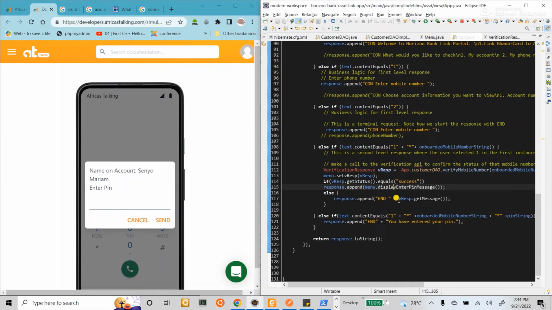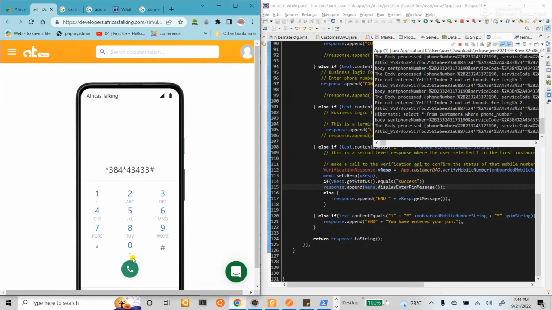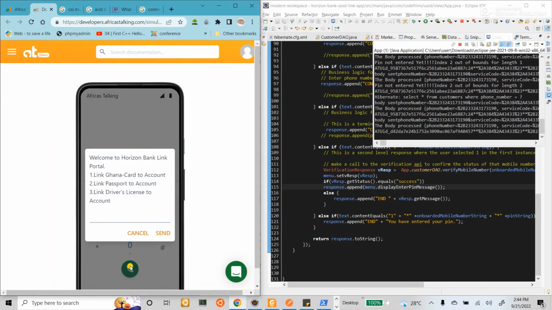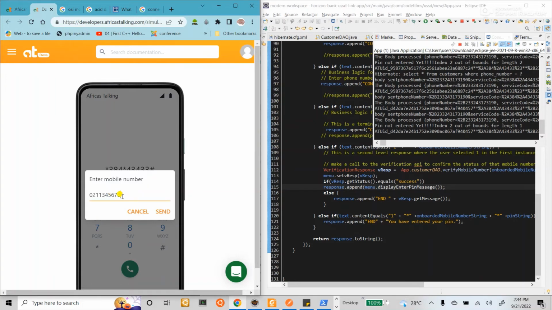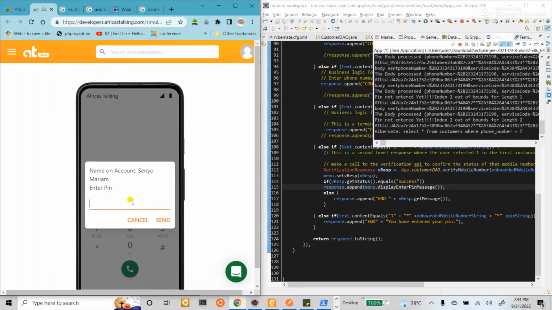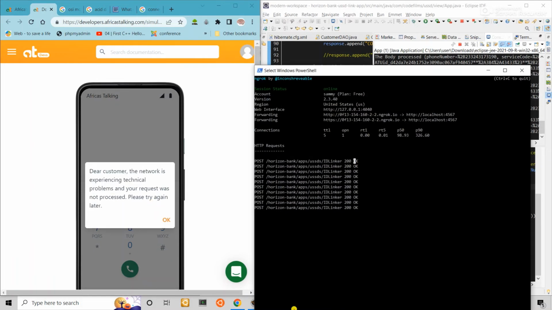We are here. So if I enter the pin, let's do some 1, 2, 3, 4. It just moves on to the next stage that you've entered. Sorry. It could be the network, my people. 1, 2, 3, 4. Oh, why am I having this issue today, right now? Is there anything I'm not doing right?